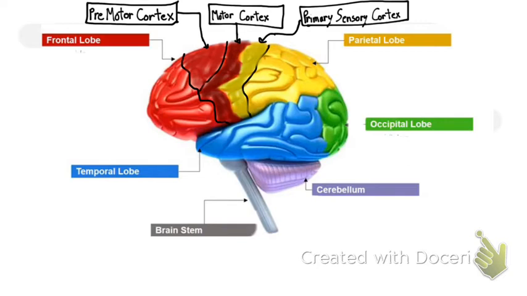All right, now that we have the structures of the brain mapped out, what we're going to do now is actually look at the functions of those structures. This is going to become really important because next week we're going to be doing a brain dissection. I'll give you the guide and I'll embed videos of me dissecting the brain throughout that guide so that you can have an idea of what it's going to look like and follow along as though you were doing the dissection.